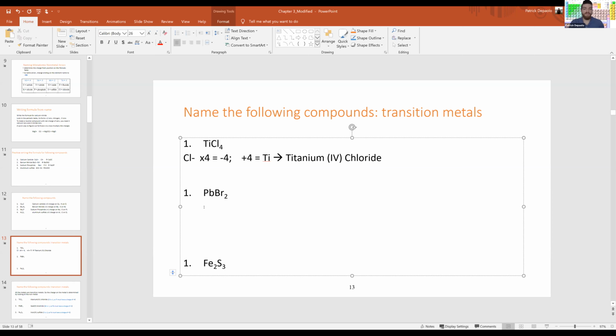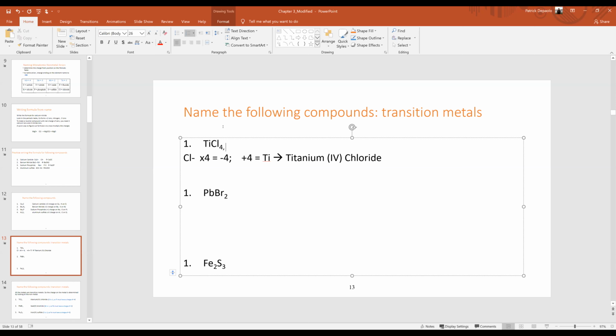I have one more question. Yeah. I was thinking, what if the titanium charges vary? What if it was, but based on the formula, you know that it's only one titanium in there. Correct. It's not like a mixture of different titaniums. If you have TiCl4, that's one molecule. You can have a bunch of them, millions of them. And in every single one of those molecules, titanium is 4+.